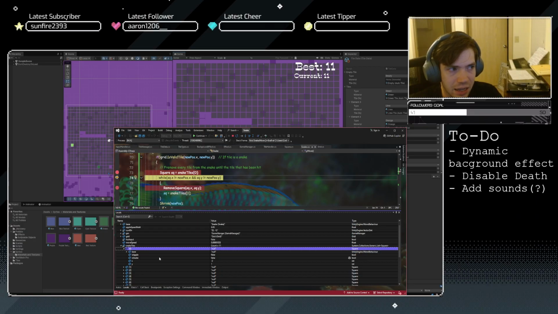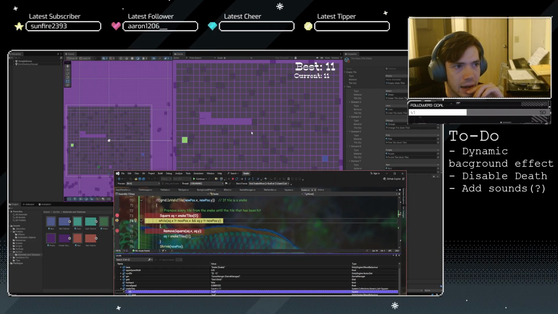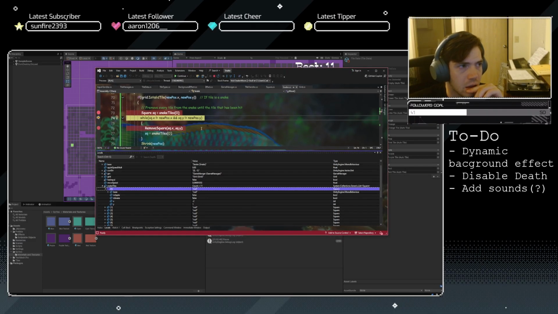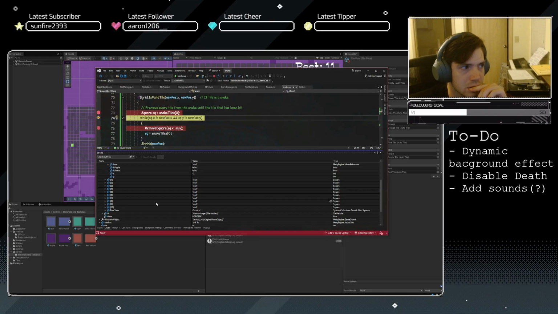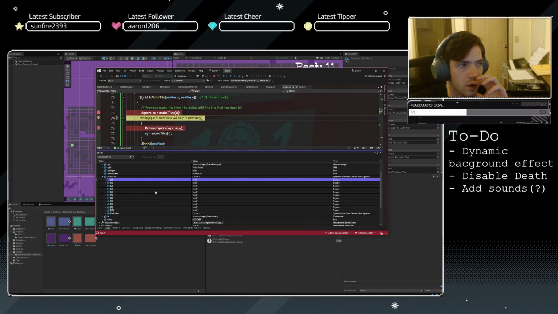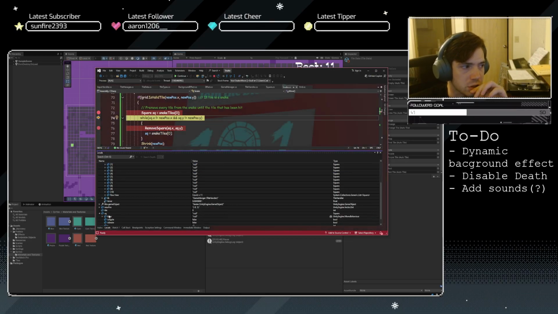Why is snake tiles 0 at position -2, 1? This is -2, 1, yeah. Why is new position... Oh, no, hold on. And what's new position?